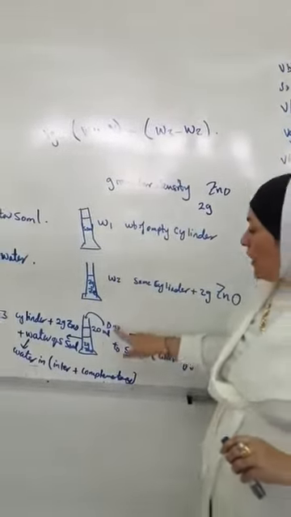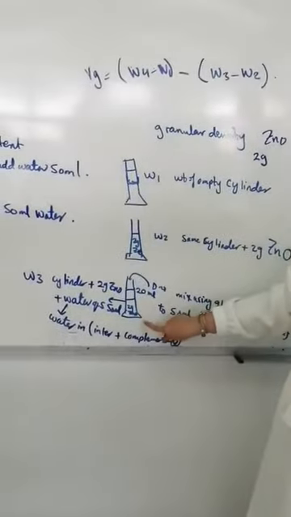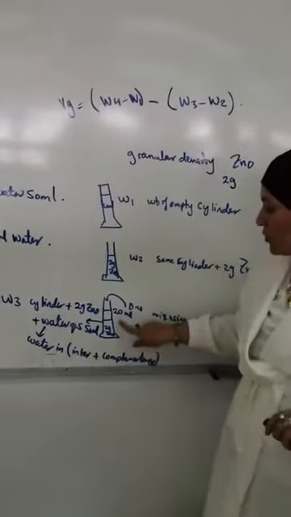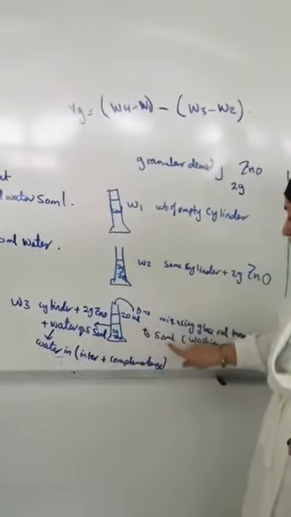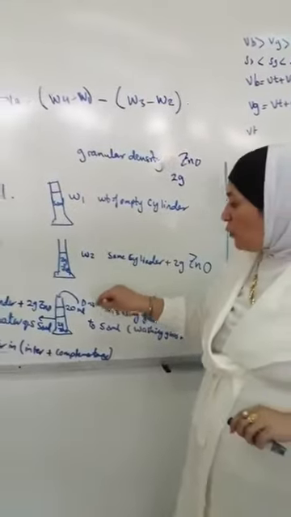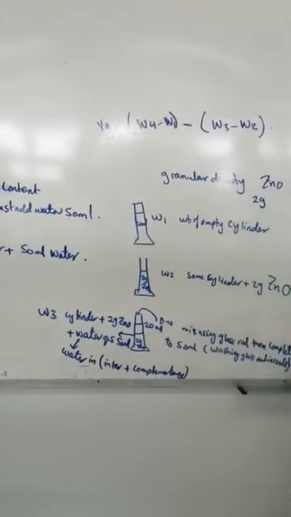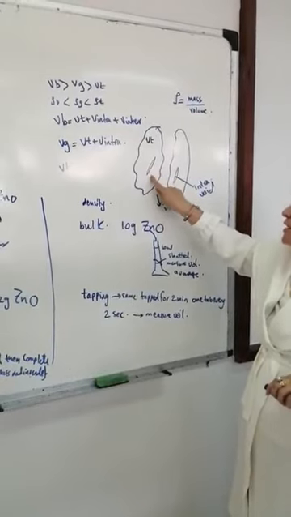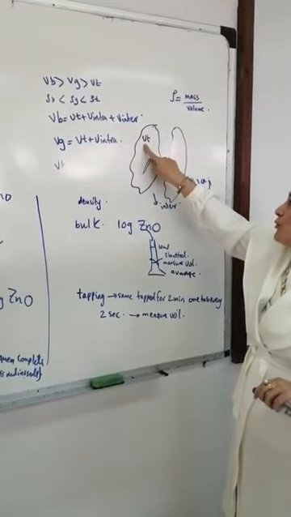Then we add water to the zinc oxide for 2 reasons: because it does not dissolve zinc oxide, and zinc oxide is wetted by water. So add water up to 20 ml and use a glass rod to enable water to enter the intervoids. Water cannot get inside the intravoids because of the surface tension. So the volume measured is the granular volume, which is the true volume of the solid plus the intravoid volume.